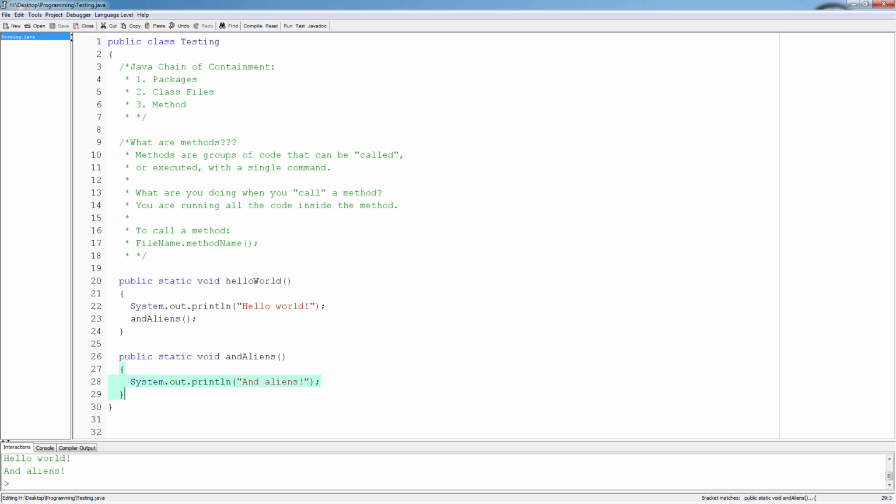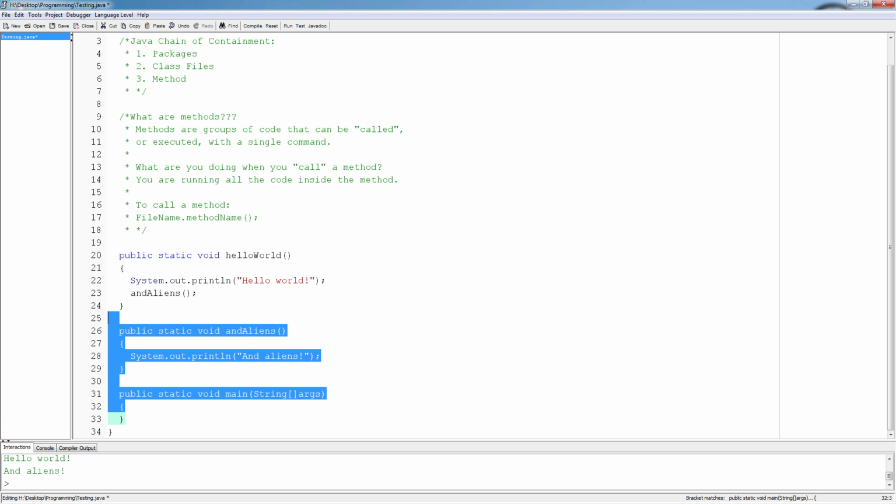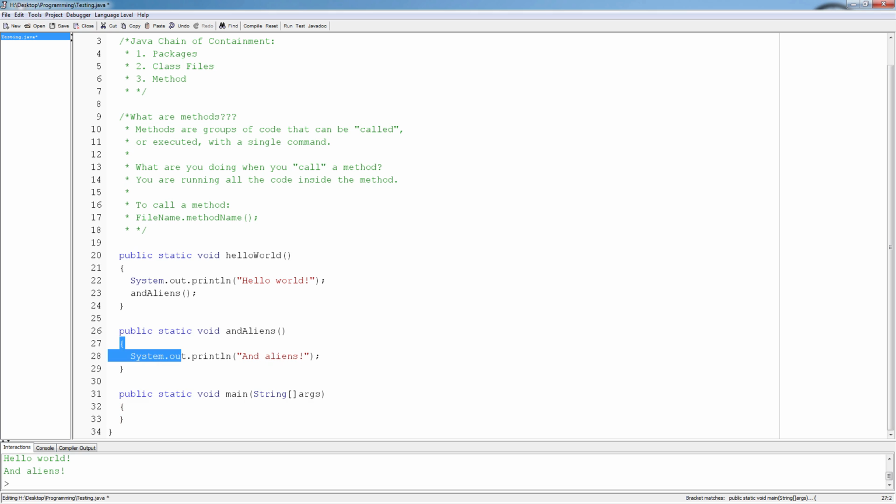Now, there are two more things I want to go over. Three. Sorry. This should be fast. Public, follow after me. Public, static, void, main, string, bracket, bracket, args. Start bracket, close bracket. Alright, so what are we doing here? Well, this right here is a method. Very similar to these other ones. And if we were to do something with this method, say, like, put anything in here. So we'll call hello world in here.